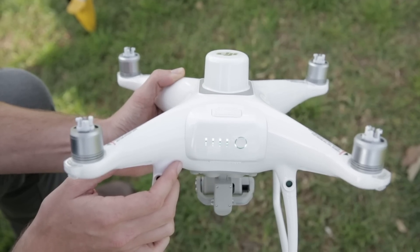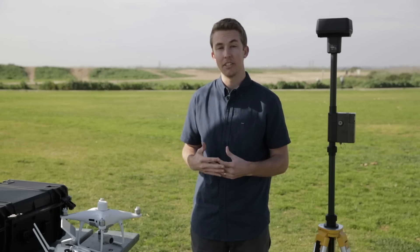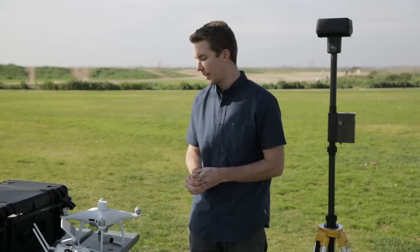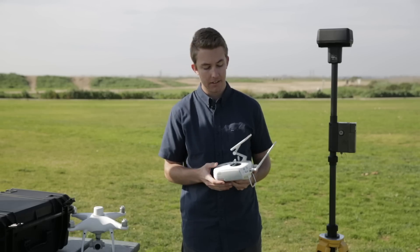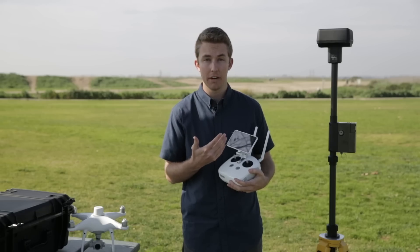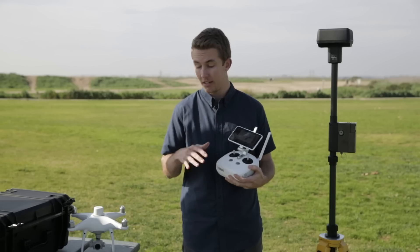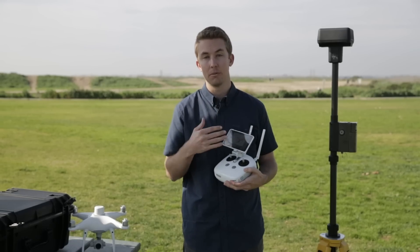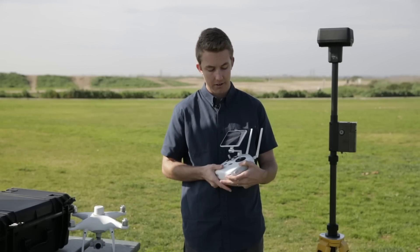Same thing with the drone — press twice and hold for three seconds. It'll take a couple seconds just to power on. Out of the box this should connect with the remote controller right away. There is a procedure for connecting them manually if they don't automatically connect out of the box. Also, sometimes there's going to be a firmware update required — if you need assistance with that process updating the drone, controller, screen, or mobile station, we're creating a video in this series to cover firmware updates so check that out as well.